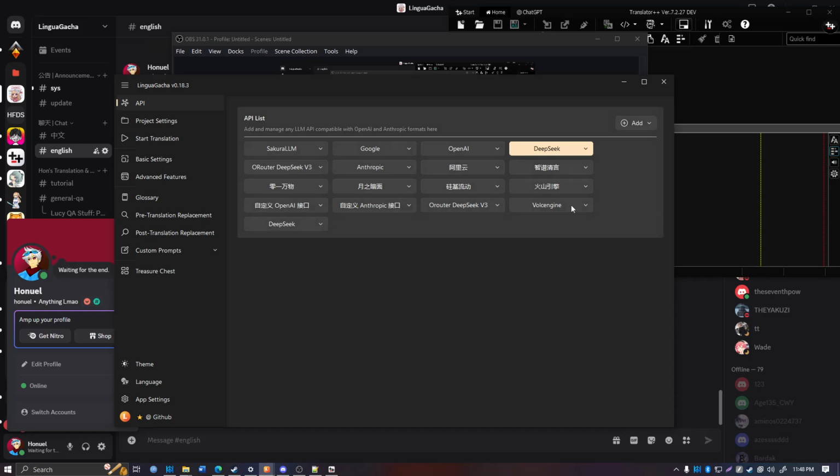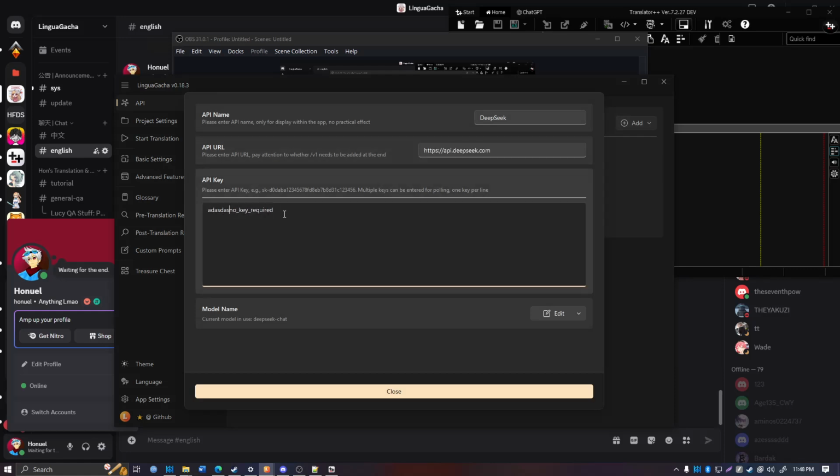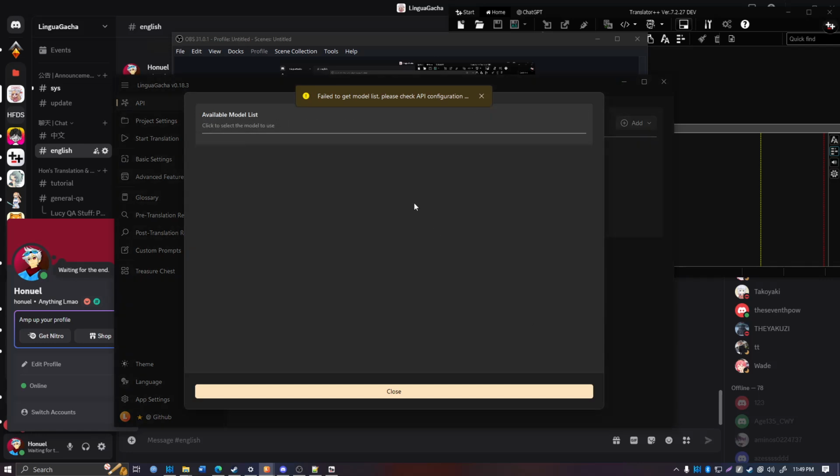Let's say I want to use DeepSeek. See, DeepSeek is under here. We're just going to press this edit API. We assume that you're going to use the official one, so we're going to type the key here, and you choose what model you're going to use. It has a very cool feature that it will just let you choose.